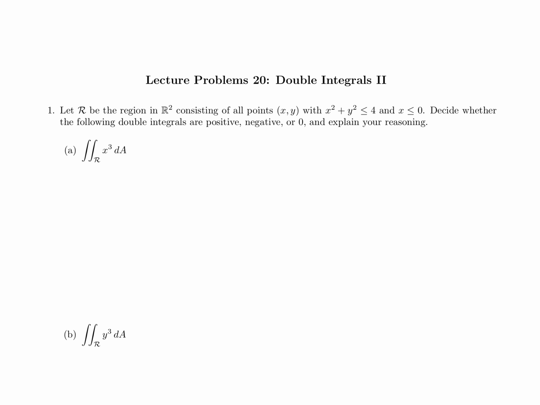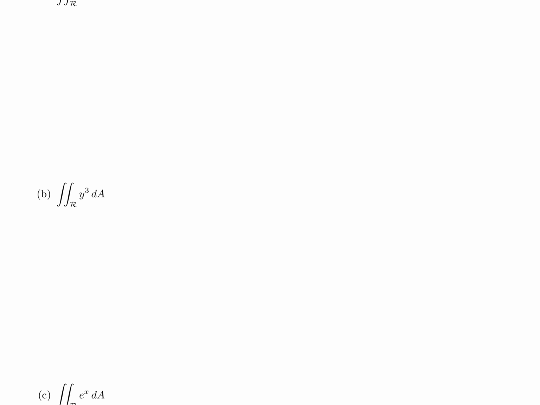The first set of problems asks you to think about the same region R in the plane that I've described here, and you're supposed to tell me whether these double integrals are positive, negative, or 0 without actually trying to calculate them. You haven't learned how to calculate these yet. But just based on the definition, based on the process that we've learned, can you tell me at least if they're positive, negative, or 0? So you can see the region is the same for each of them, but the function is different.